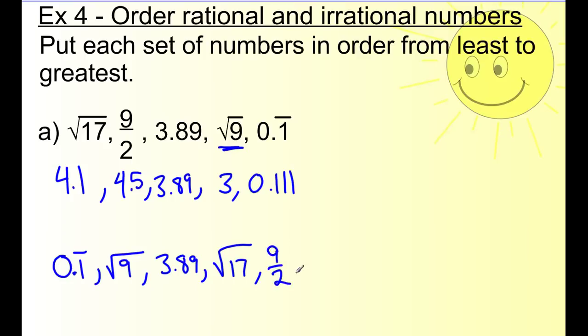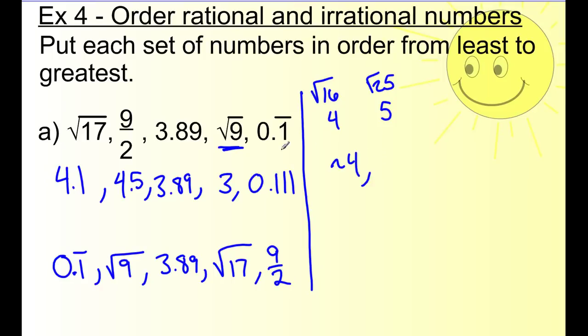Now you might be asking yourself, how would you do the same problem if you did not have a calculator? If maybe you're doing your problems at home and you don't have a calculator that has square root, or it's a test or quiz that's a no calculator problem. Well, it's going to be pretty much the same. You would estimate this square root of 17. So, square root of 17 is between those two. That's 4, that's 5. So square root of 17 is almost 4.